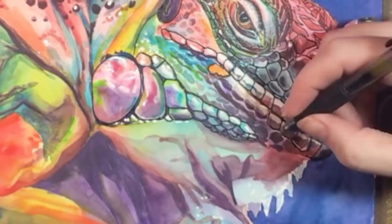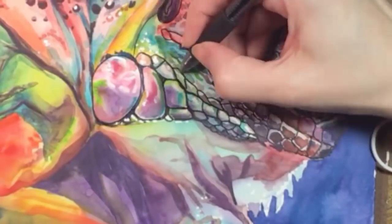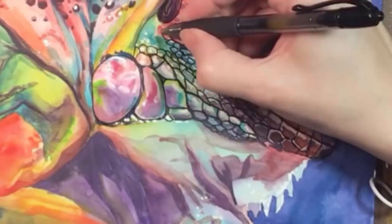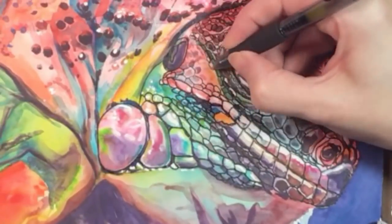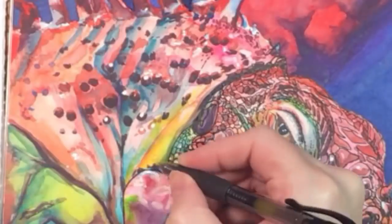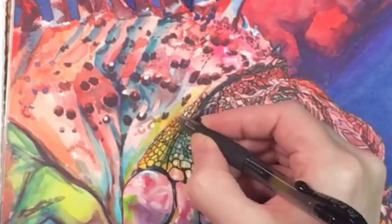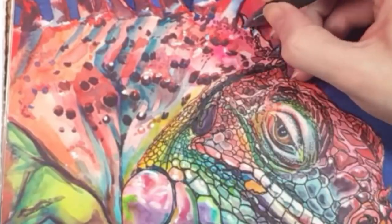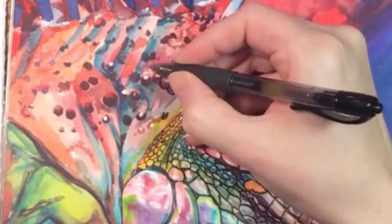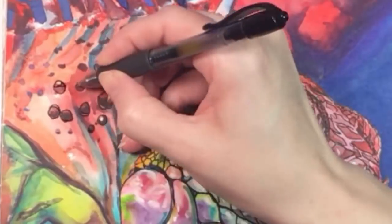When I was a teacher, my students always thought watercolor was super tough, so I came up with assignments that paired watercolor with ink, and they enjoyed those a lot more. I love the variety of shapes going on here in the head. I think reptiles, or animals with fur, or things like rocks and trees are perfect subjects for watercolor and ink. Some of my favorite illustrators combine watercolor and ink, and when I was younger I used to love it when National Geographic featured illustrators who worked this way.